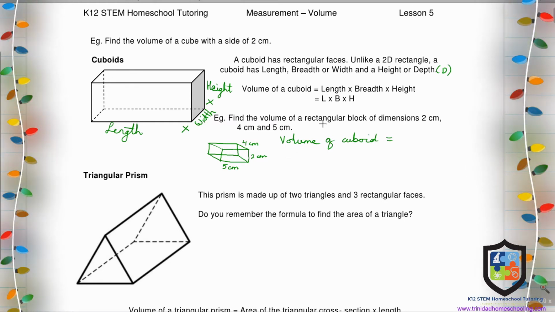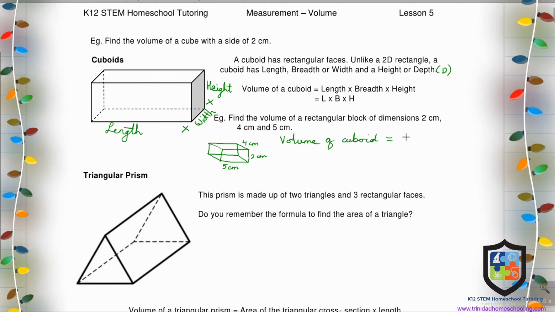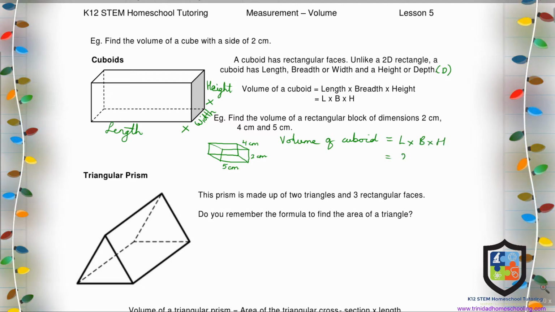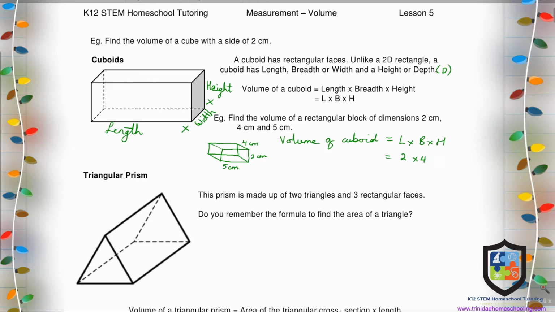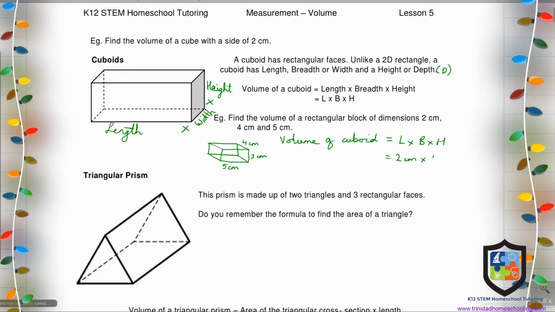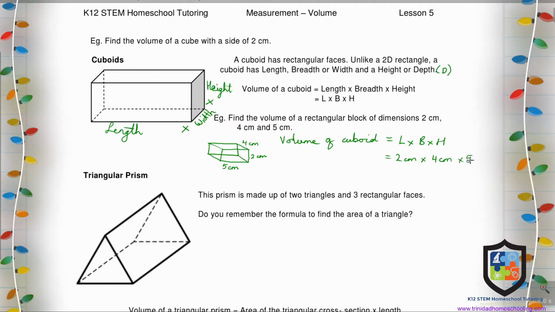volume of the cuboid, or whatever it is in your question. You could say the volume of a rectangular block. You could write the volume of the cuboid, because that's the shape, or you could write the volume of the shape, and length times breadth times height. Substitute correctly. 2 multiplied by 4 multiplied by 5. You could also put 2 centimeters by 4 centimeters by 5 centimeters. Alright. So that is 2 4s are 8 and 8 5s are 40 centimeters cubed.